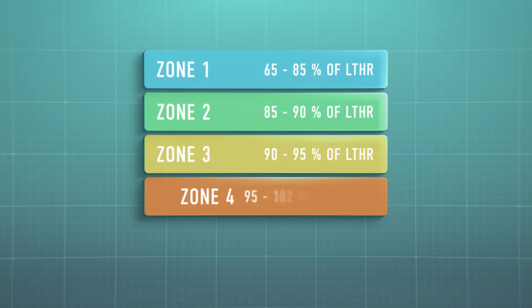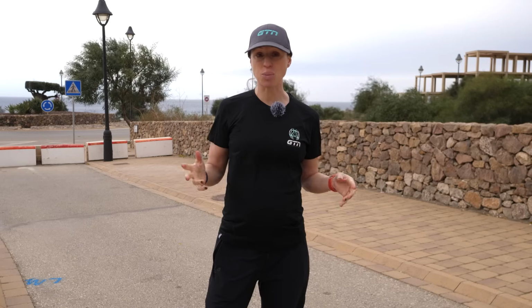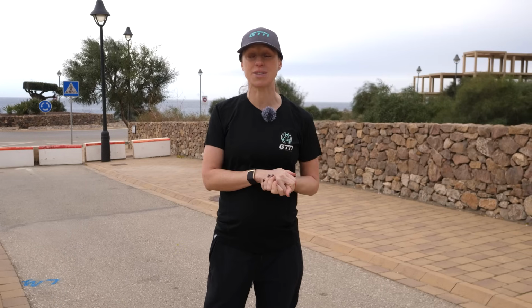Zone 4 is 95% up to 102% of your lactate threshold. And then zone 5 is above that at 102 to 110%. Obviously, these numbers can change, and when you're training, well, you hope they do in a positive direction.